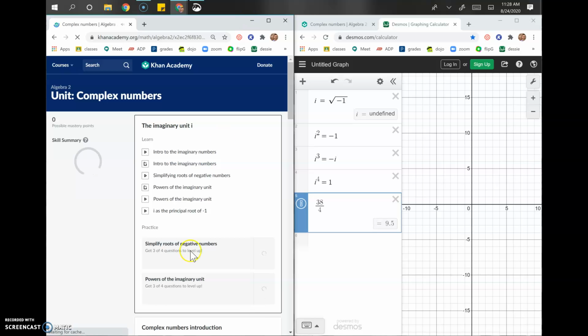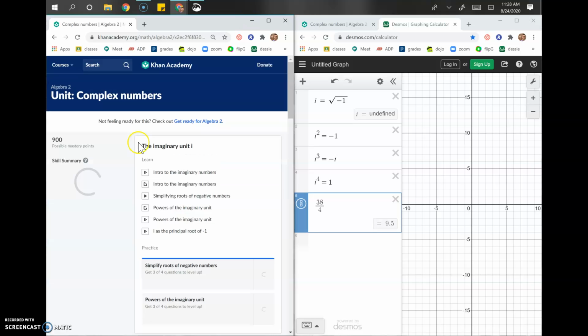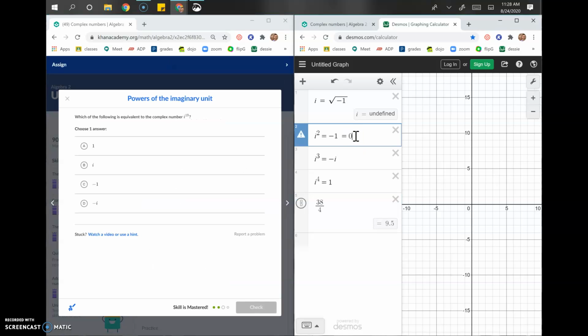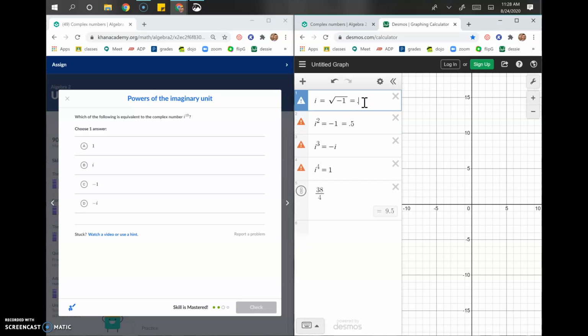When I say remainder of 2, you know what I'm saying, like 1/2 is the same thing as 2, so maybe I add that in my little note. If it comes back as 0.5, it goes with i squared. If it comes back as 0.25, it's going to be just i. We're just trying to figure out what order in the progression this is. If it comes back as 0.75, then it's going to be i to the third. And if it comes back as whole, then we know that's i to the fourth. So it came back as 0.5, so i squared.